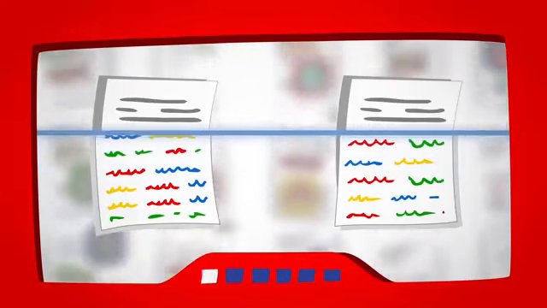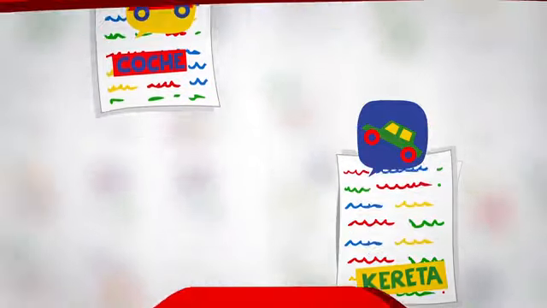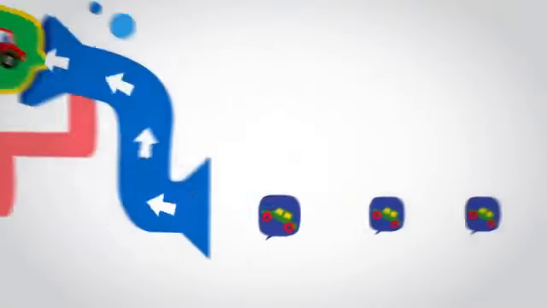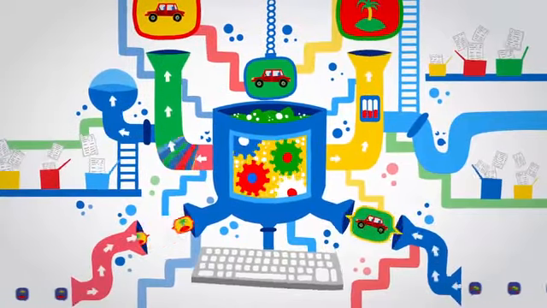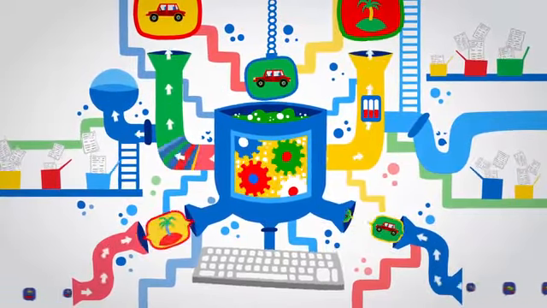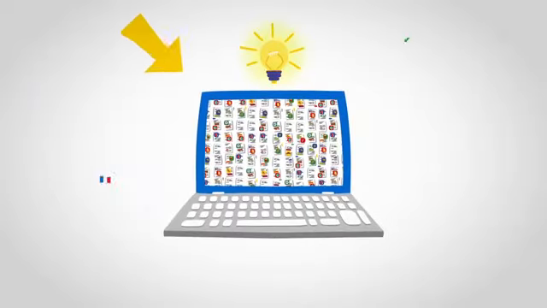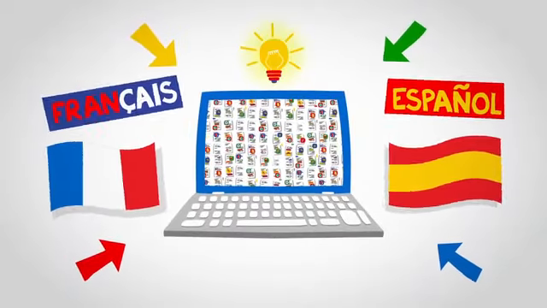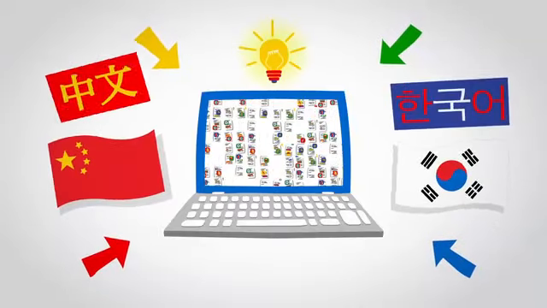Our computers scan these texts looking for statistically significant patterns. That is to say, patterns between the translation and the original text that are unlikely to occur by chance. Once the computer finds a pattern, it can use this pattern to translate similar text in the future. When you repeat this process billions of times, you end up with billions of patterns and one very smart computer program.